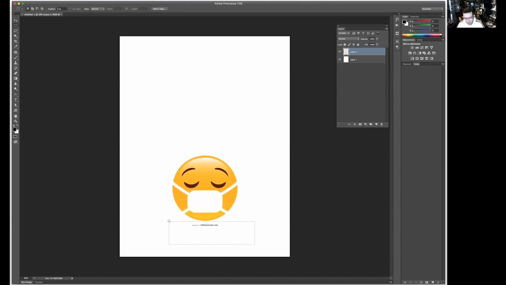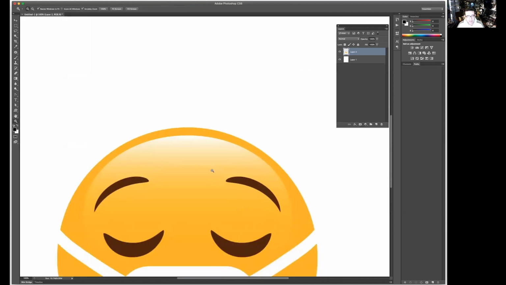Okay. A couple of things you want to do with this is you want to delete whatever is around the image. So I'm using the Rectangle Marquee tool, but here's another thing you can use. You can use the Magic Wand. Magic Wand is letter W. It's right here. So all you have to do is click anywhere. Let me get closer here. There you go. You want to click anywhere outside this perimeter. Just click it there one time.